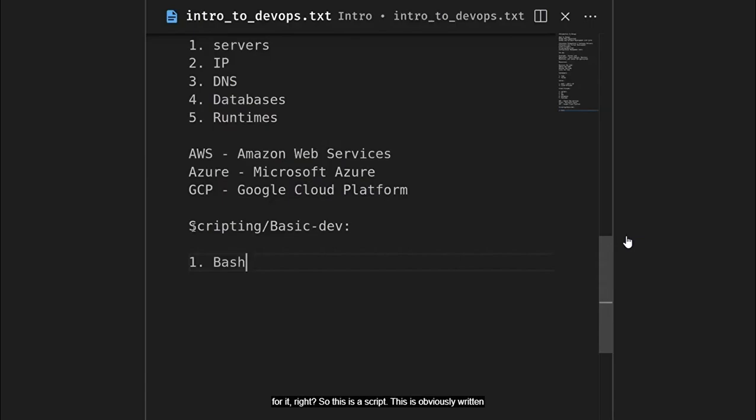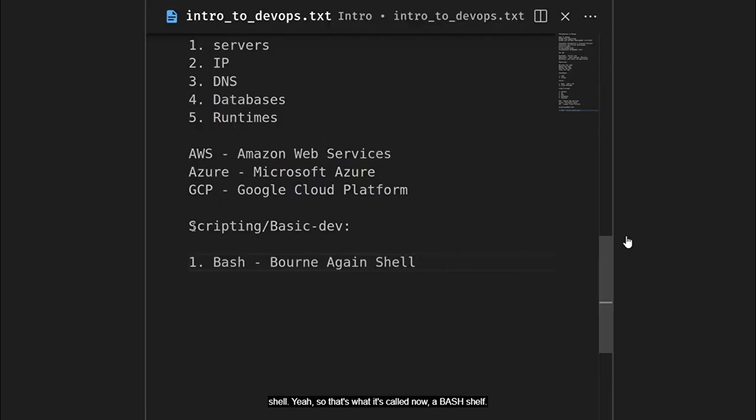This is obviously written on a piece of paper. Now, imagine the same thing with computers, where the gardener and the cook are different technologies, different entities, different moving parts, different software. And the script is the actual text which you give to the gardener or the cook, or in this case, the software, to work upon. There are obviously different scripting languages, and the most famous and most commonly used of them all, the one that you will require the most, is Bash. Now Bash is the Bourne Again Shell. That's what it's called.